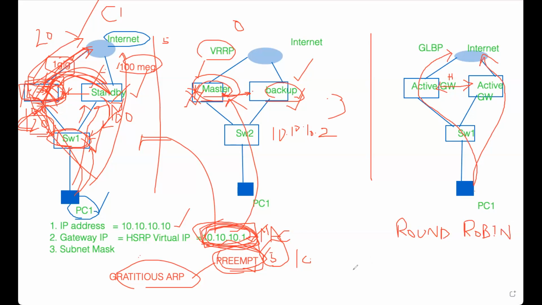Round robin is like, let's say you are in a casino. There is a dealer and there are 4 players playing blackjack or any of the game. This dealer will be giving the first card to this guy, second card to this guy, third card to this guy, and fourth card to this guy, and repeats the same thing. So he is equally sharing the cards.